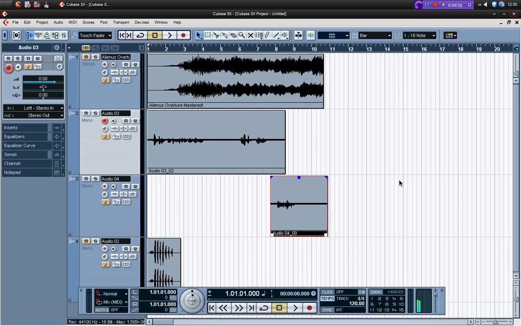So as you can see here, I'm using Cubase SX, and this is a paid piece of software. It's professional grade audio software, but you can use Audacity for this, and everything that I basically say in this tutorial will easily convert over to users of Audacity. So that's for people who want to use a free alternative.